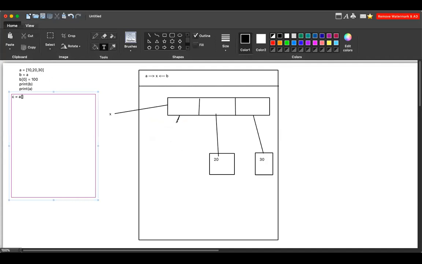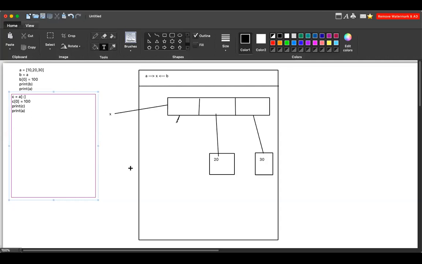This way you create a shallow copy. Now what happens in the shallow copy? ID of C and ID of A will be different. So let's say I will do C of 0 is equal to 100, and print C and print A.